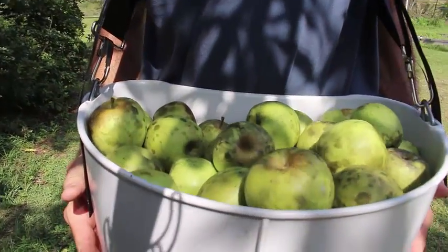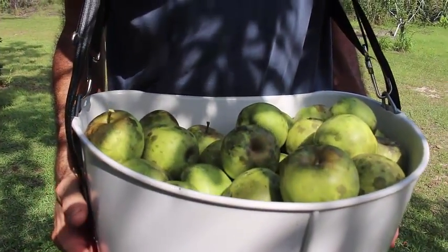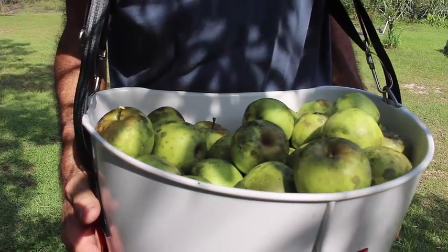Alright guys, this is a whole picking of apples off of our tree. There's only part of them. We only picked the largest ones. We didn't pick the little ones.